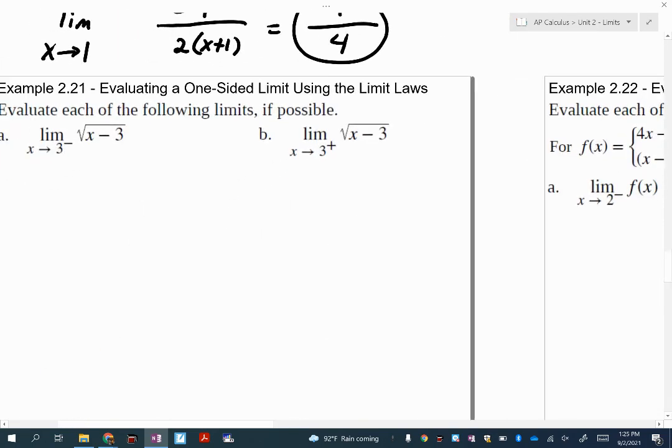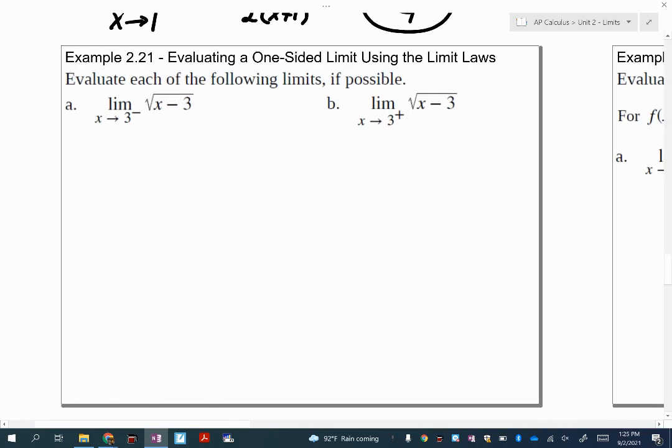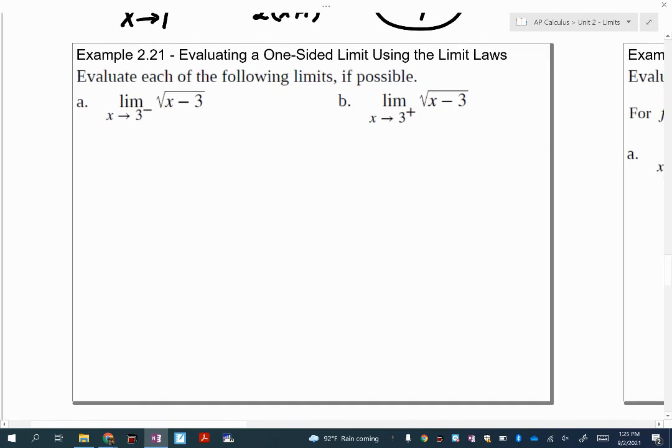Okay, let's talk about one-sided limits again. And this one I'm going to end up using decimals for a little bit. We've talked about this before. If you have that little negative sign, it looks like it's in the power on the 3, but it's just a negative up there saying approach it from the left. And if it's a little positive up there, you approach it from the right. If I were to just show you the graph real quick of the square root of x minus 3, you probably already know what it looks like. I'll go ahead and show you the graph.